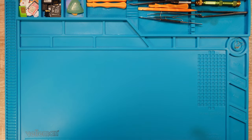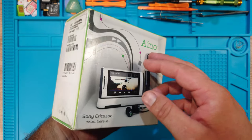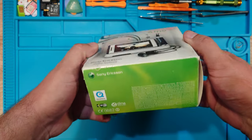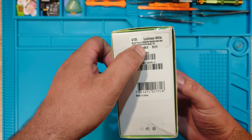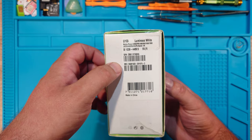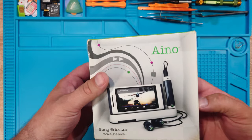Hello everyone and welcome back to the channel, or welcome to the channel. Today it's about time I do an unboxing video of the Sony Ericsson. Here's the front, the side, the back — or maybe this is the front and this is the back, still don't know. By the looks of things, yeah this is the front because of the writing on the bottom. On the left side the details about the phone: it's luminous white, this one, and the model is actually U10i. Play now arena — alright, let's open this thing up.